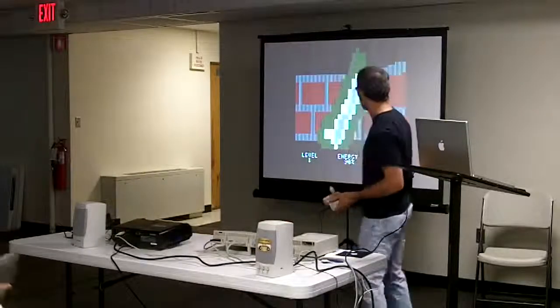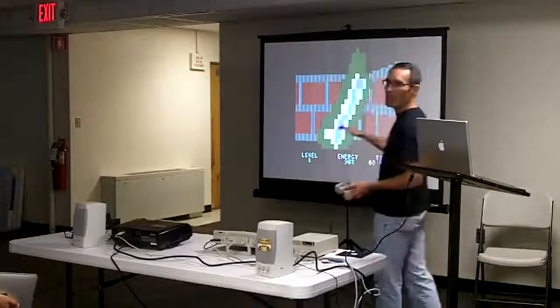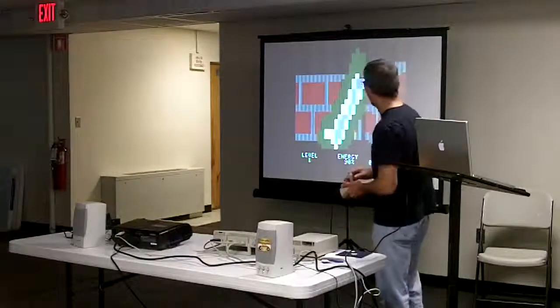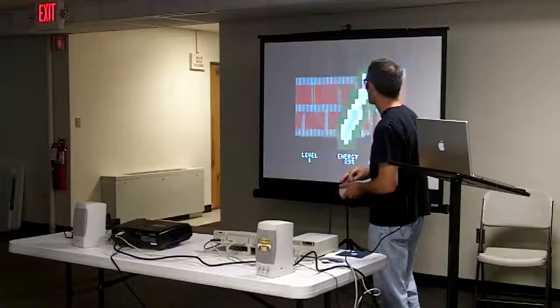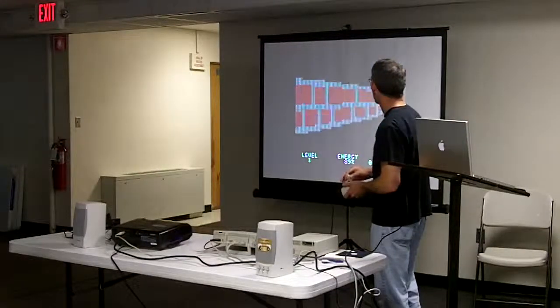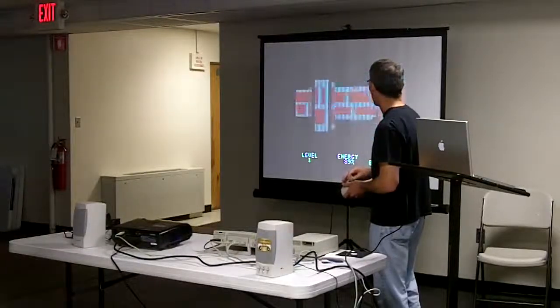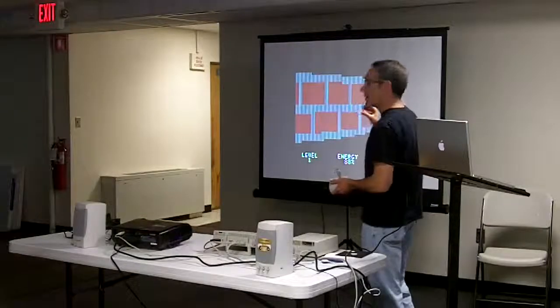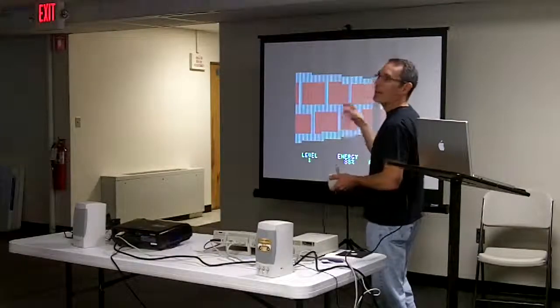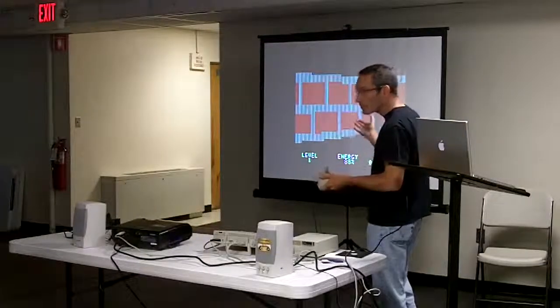Now I guess I should mention, my energy level has gone up now that I've had my power-ups. And once I'm above 85%, if I hit one of these power-ups, it won't take it. It'll just leave it there for later until I run out of energy. But as I move around, my energy starts to drop. So now I'm down to 89%. So throughout the game, you have to watch your energy level. If you do encounter a bad guy and he attacks you, you start losing energy very, very fast. So once you get to 0, game over.